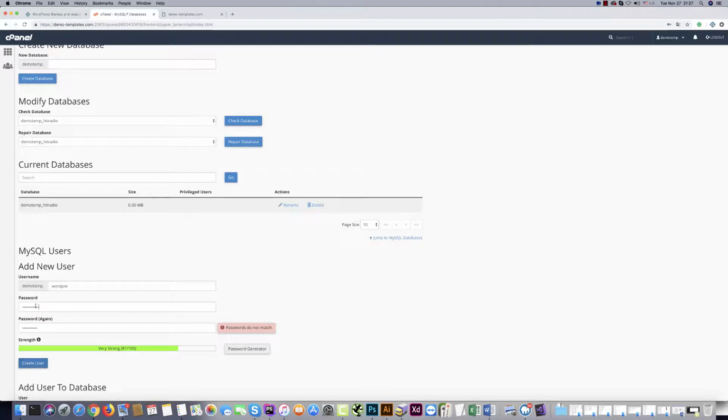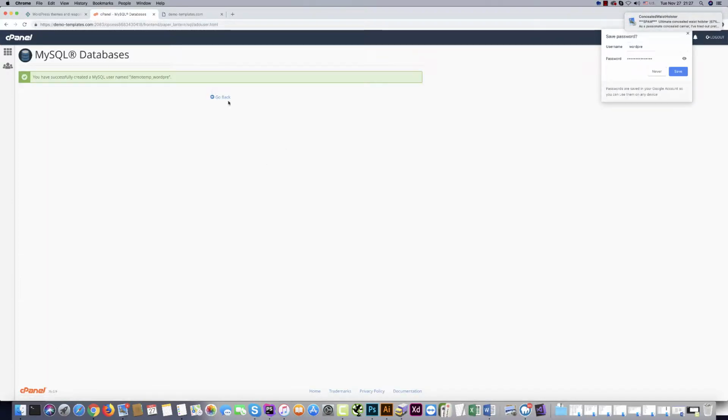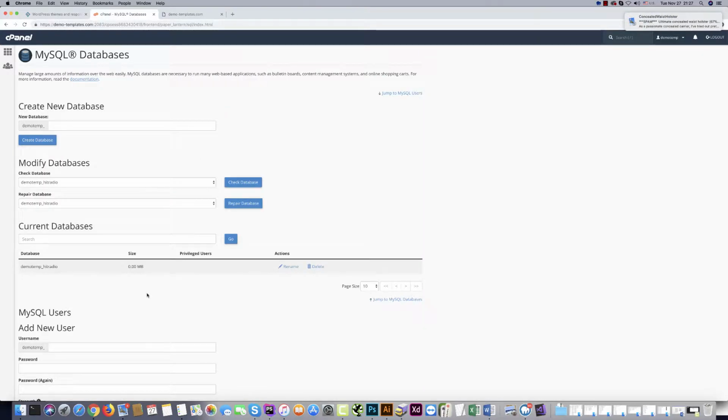Password not okay. We should write again. Click yes. User has been created successfully.